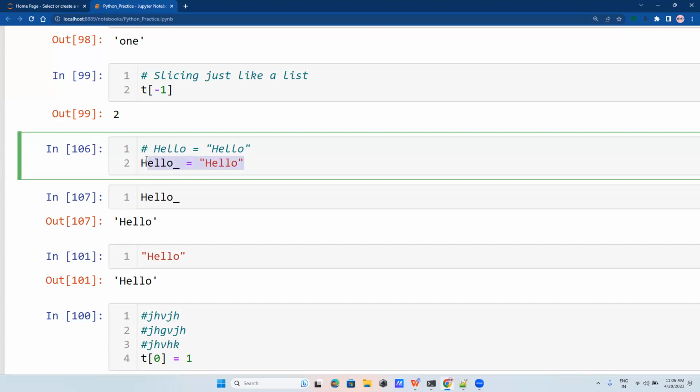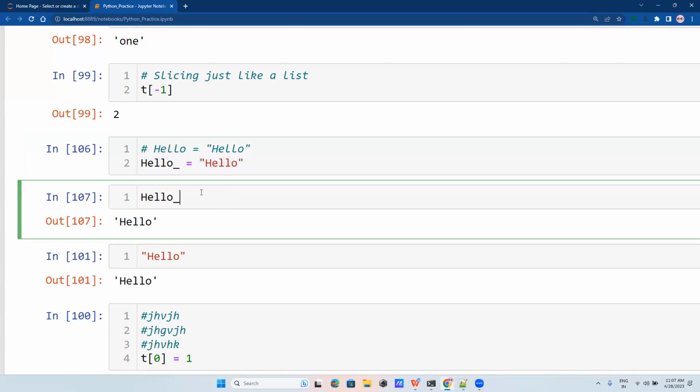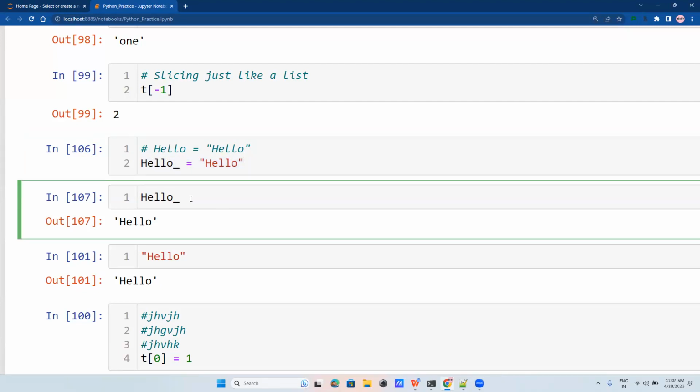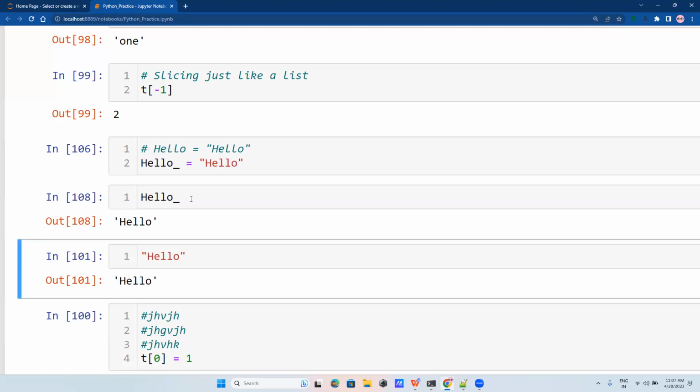So when we executed this, hello underscore now has the string value hello. After execution, the interpreter has saved the information we provided, right? It is memorized. Now it is returning the value.